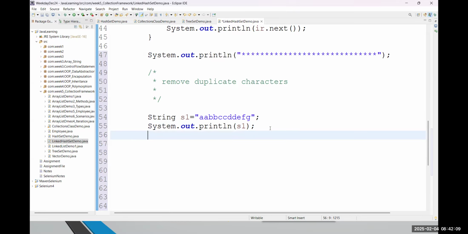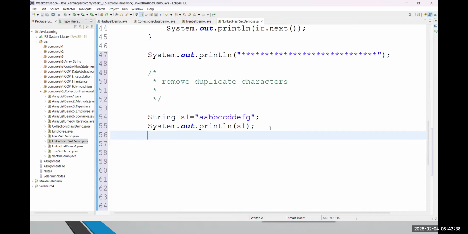So technically you need to write a logic. In normal manual logic, we just iterate each and every character of the string, which is internally a character array. Then we can use a for loop to iterate each character and count it. If the count is greater, meaning the character is repeated, then we can remove that character and print the remaining string. So manual logic is also possible, but instead of that, we have a direct solution.